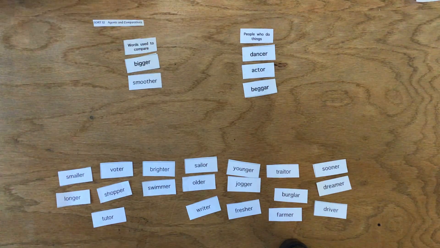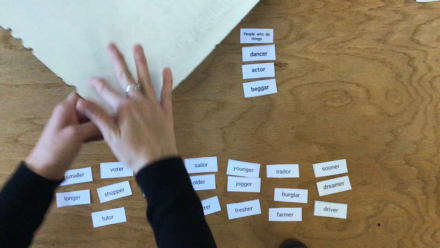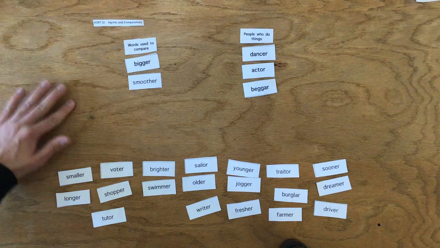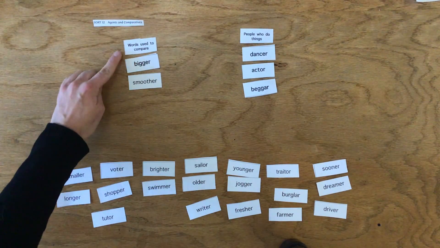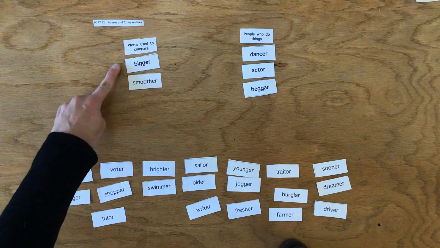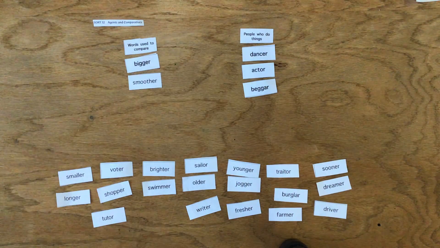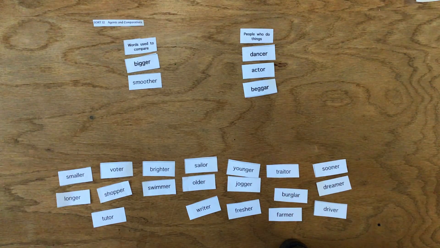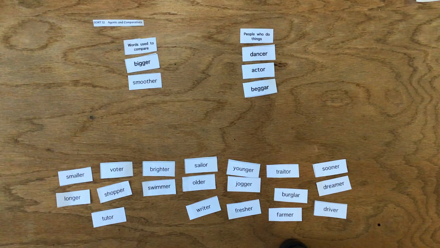This whiteboard is smoother than the platform, right? So these are called comparatives. They're adjectives to compare to something else, and they always end in that er sound.